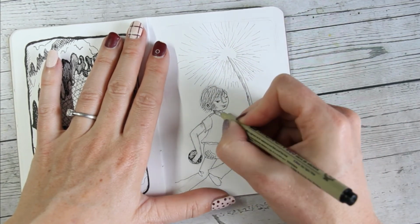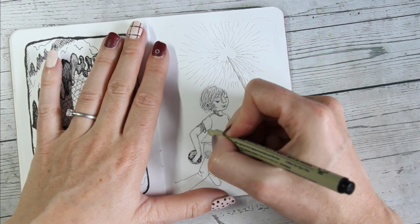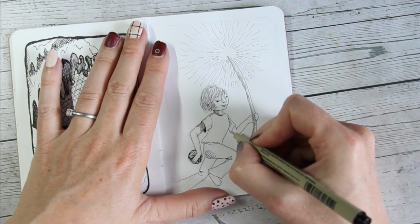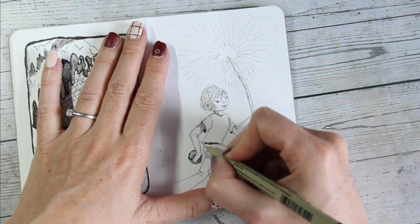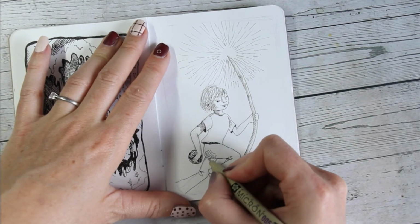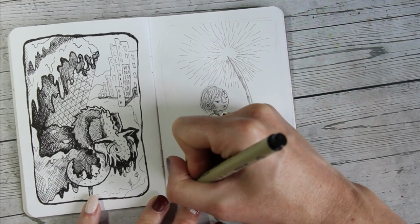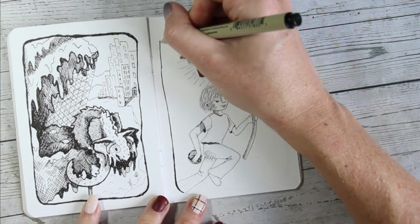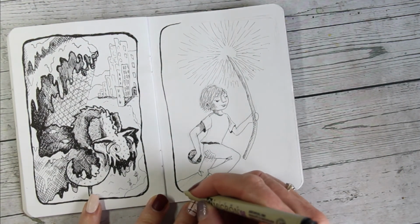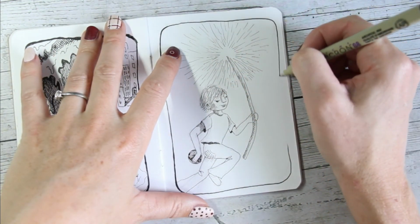A little bit of shading. The second illustration is much more minimalist compared to the first one. And as I said, I want to frame the picture as well, make an outline around the outside. Makes it feel like they're a little bit in the same, part of the same group, maybe, even though it's a very different style drawing. So, there we go.